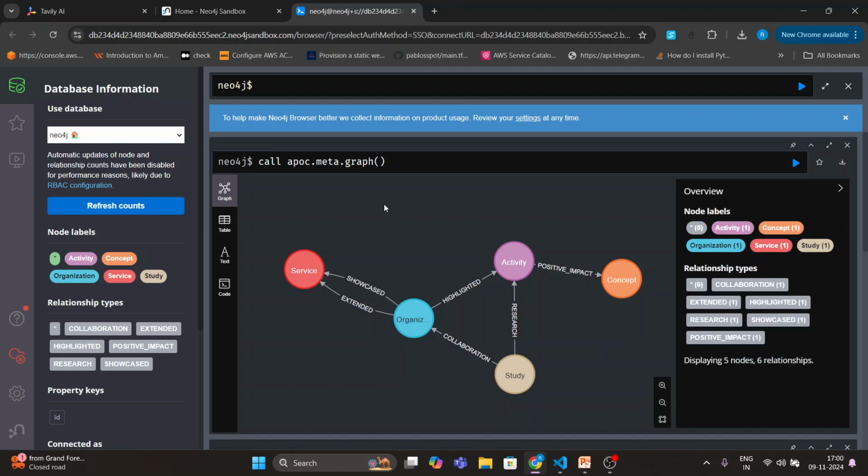Okay, that's it. So this is just for a simple graph. But suppose you want to actually create graphs from multiple content. Multiple content means you want to continuously build a knowledge graph on the same topic from the internet search, right? So that time you can easily do it by doing this. So this is just a POC, or you can call it a prototype. That web search result can be converted into a knowledge graph as well. So I'm just going to give you guys the nearest use case I can think of.